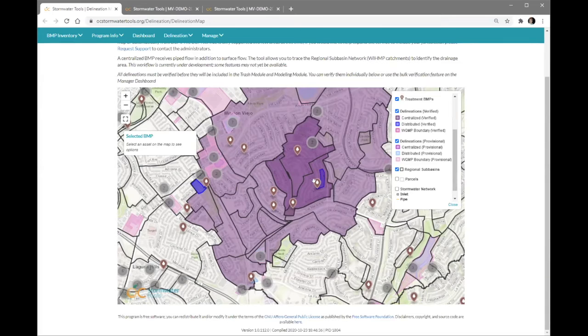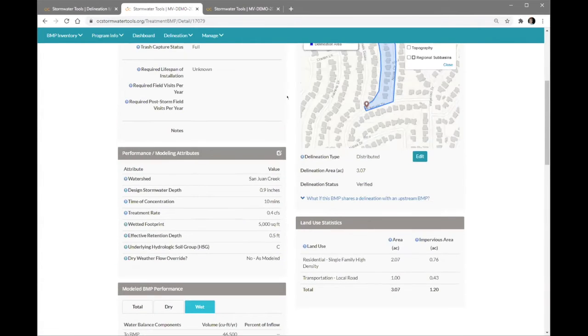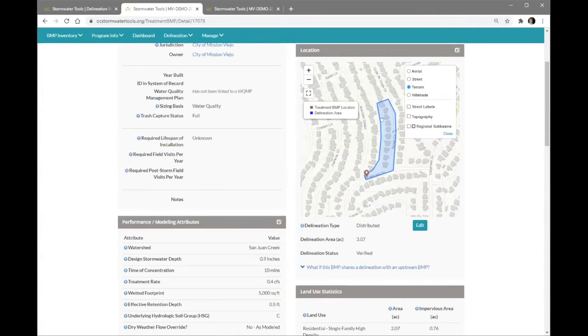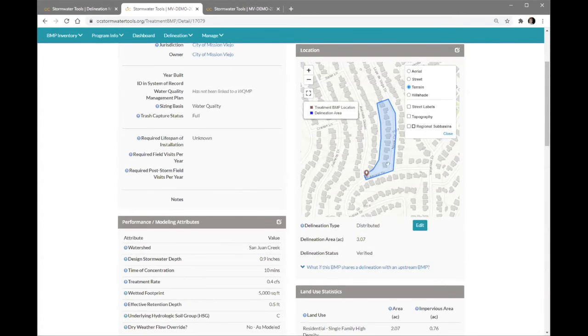So let's go look at this one, a vegetated swale BMP. We can see that the user has delineated a region here, a neighborhood street, and the position of the BMP is down here.